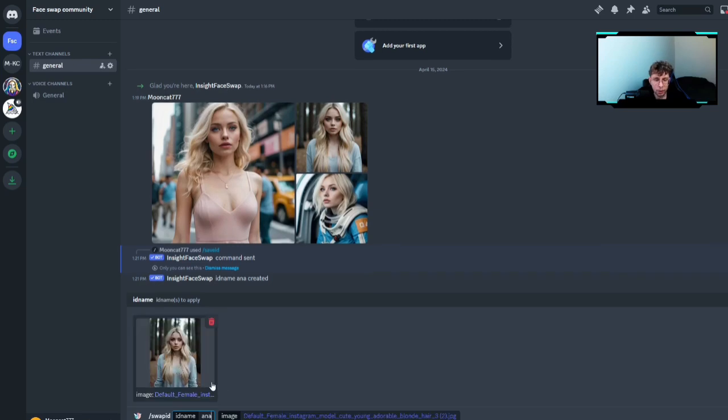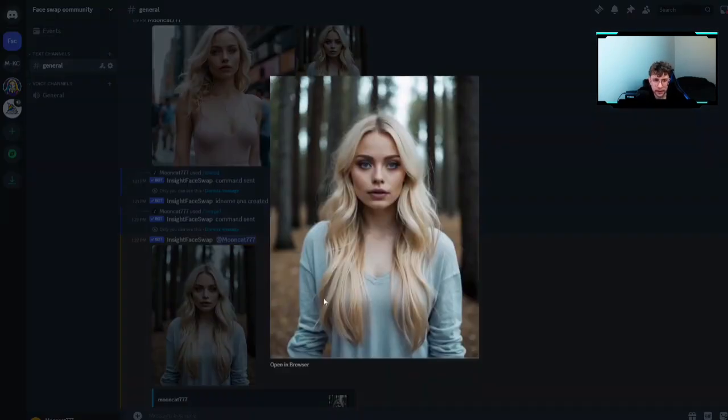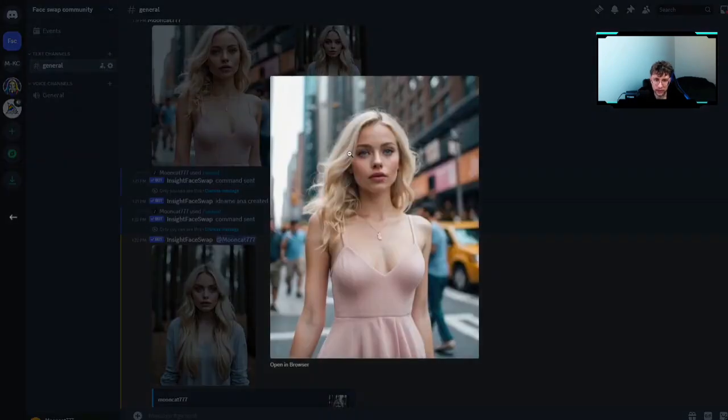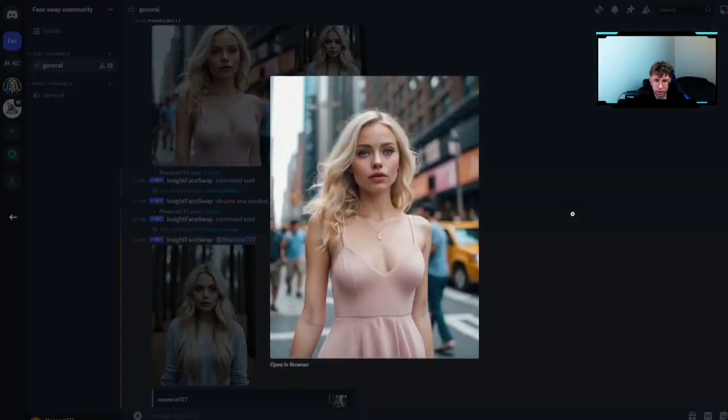And basically what it will do is take the face from the character that we set up, so Anna, and insert it on this image. And now we can just press enter. And after a few seconds we've got it. So this is the image, and now we can compare it to this one. This is pretty much the same. This is very nice, very solid again. So again, this image to this one.